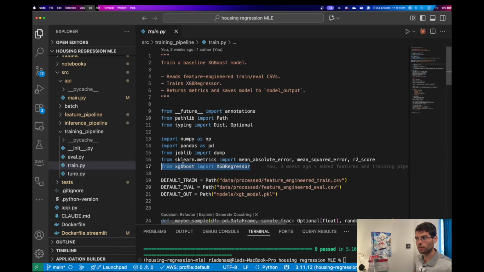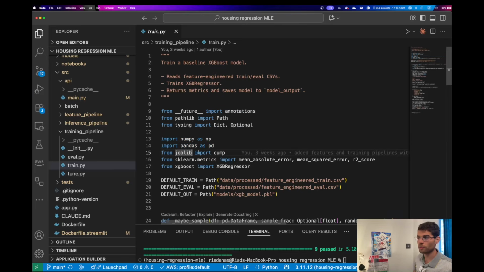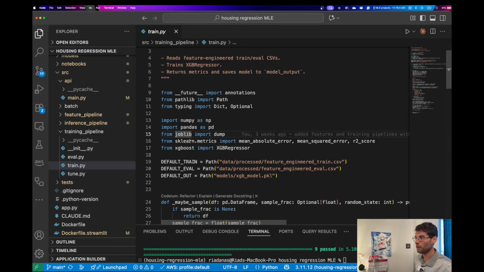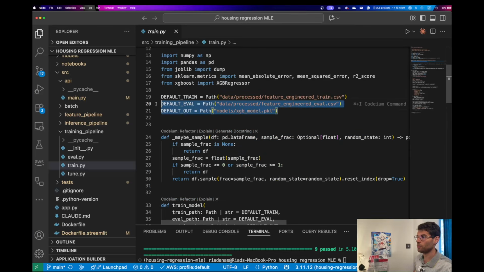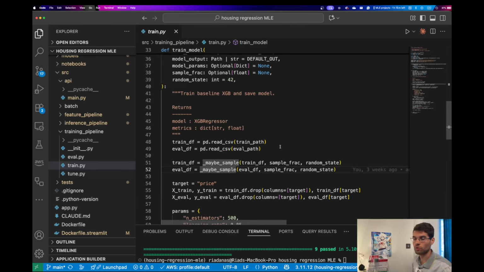So we're gonna be importing the appropriate libraries, NumPy and pandas as usual, NumPy for everything numerical, statistical, and matrices, pandas for tabular data, basically. JobLib is for the machine learning models, and the scikit-learn is to get all the metrics we need, and XGBoost is because we're using this model in here. So we're gonna just be reading the default path in there, and here it's the same as we usually do. We're gonna just read the data sets, the training and evaluation.